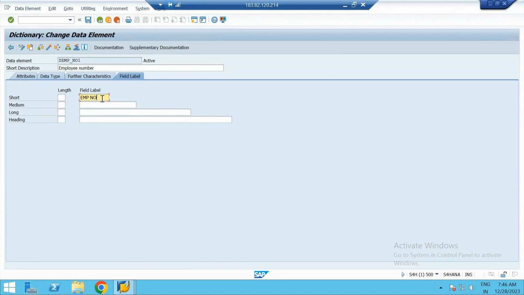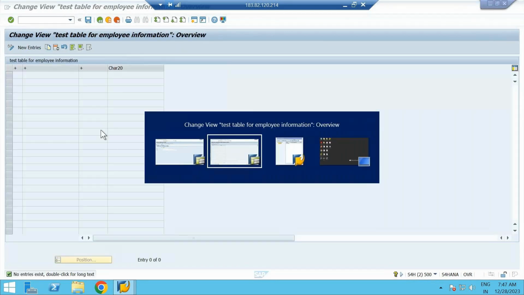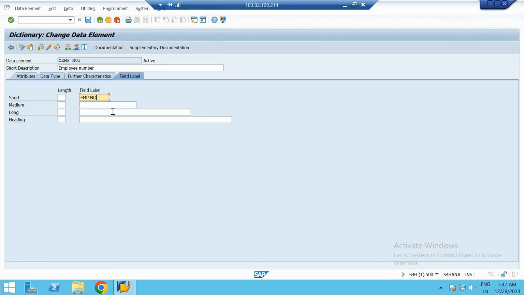Depending on the screen, for example, if I'm opening in a 12-inch laptop, then I won't be able to see this much large heading, right? So in that case the shorter one will be seen. Let's say if I'm using a 32-inch monitor to see my data, in that case my long heading will be visible as per the screen size. In order to compensate for that, we'll have to fill our field labels in that order, in that length.